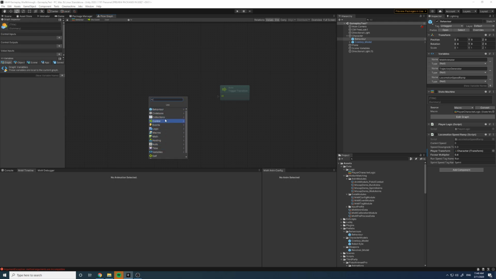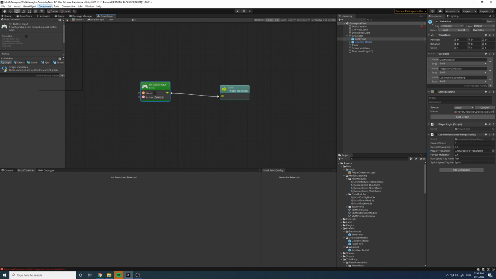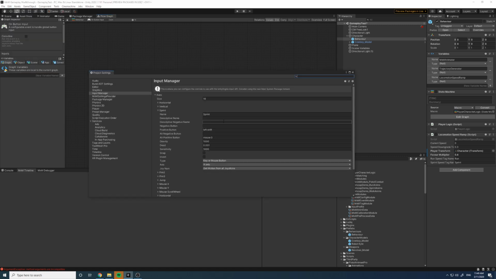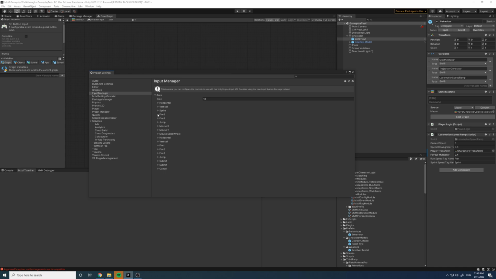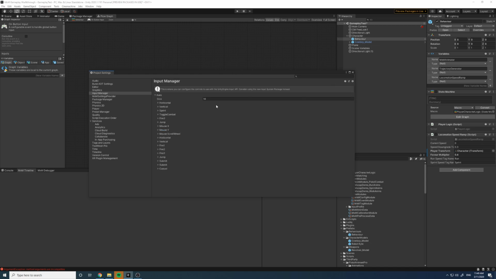So let's go events, let's create an event, input, get button input, and I'm actually going to have to create an event. So we'll go to edit, project settings, input manager. Yes, I am still using the old input manager. We will worry about the new one later. I'm going to use this fire one, and I'm just going to say toggle combat. And I'm going to make that Tab. And I won't have an alternative. That will do for now. Toggle combat is the one we are going to use.